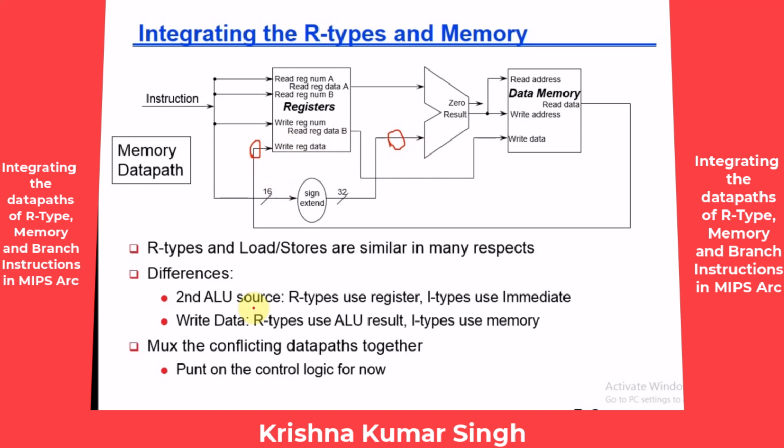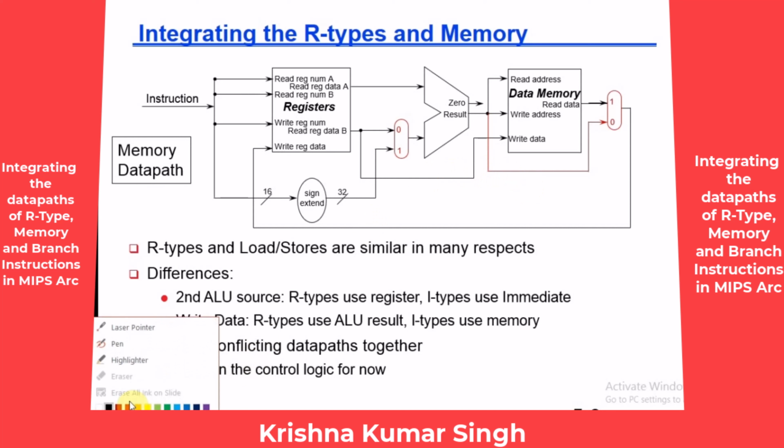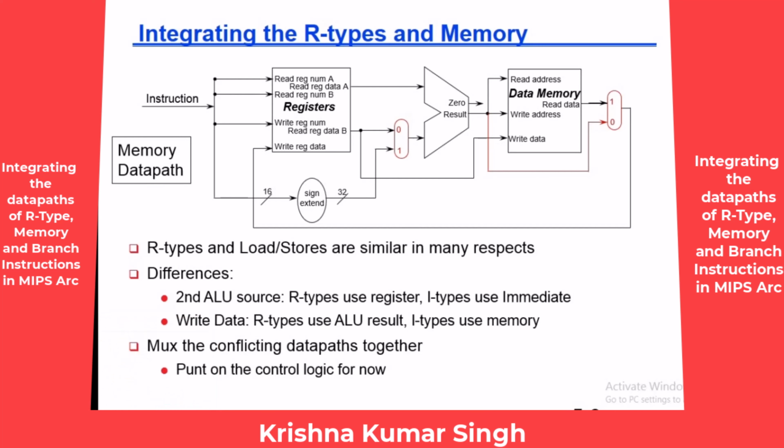So how can we select between two different values and put it here? We should use a multiplexer for this purpose. So we need one multiplexer here for the ALU input and one multiplexer here, where we have to provide the value for the write register. It can come from the ALU or it can come from memory. So pay attention that each of these input lines is 32 bits here. All of them are 32-bit lines or paths.